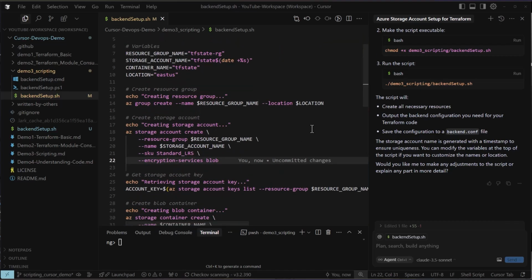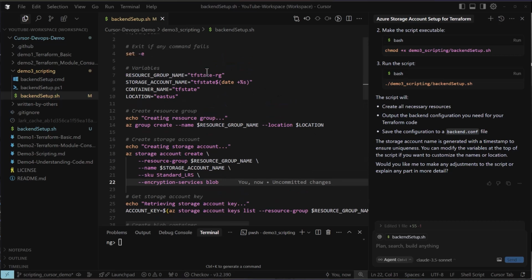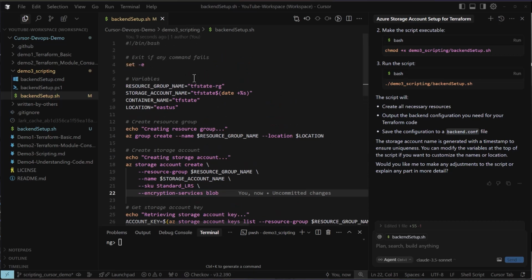However, let's ask for some changes. I don't like the fact that these variables, the resource group is assumed, the storage account has the date in it. Basically, I prefer that my storage accounts have a little bit better naming convention than that.